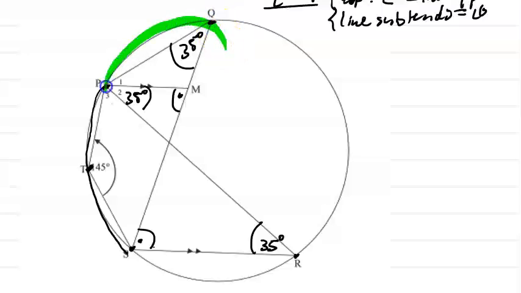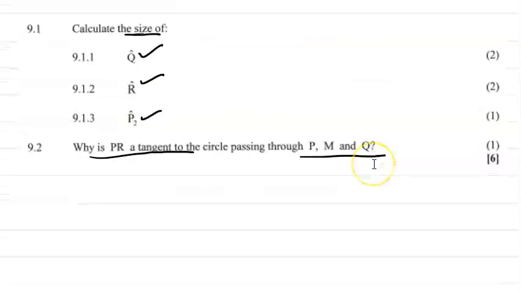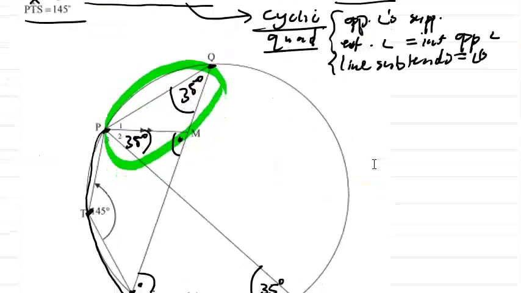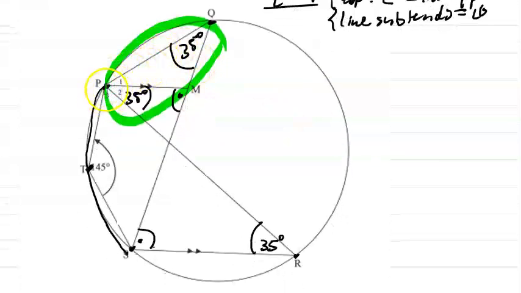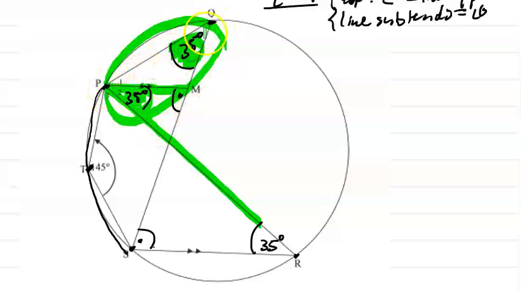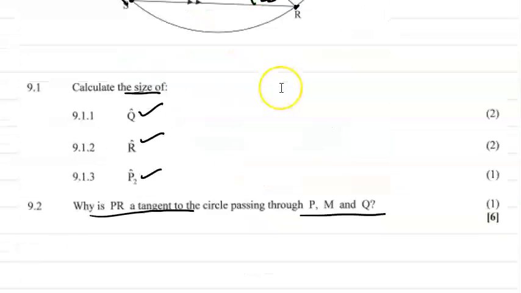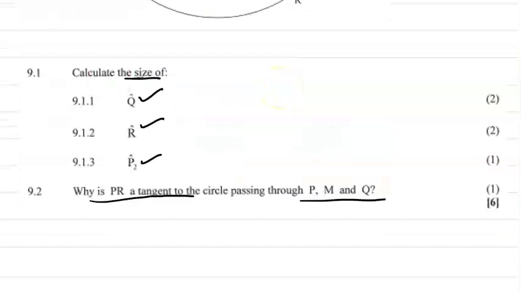They're telling us that will be a circle, and they're saying why is PR a tangent? So let's go look at PR. There's PR there. So why will that be a tangent to that particular circle? Well, you can clearly see that you have P2, the angle between a tangent, there it is here, and a chord, there's your chord, which will equal the angle in the alternate segment, which is Q. So P2 equals Q, therefore PR will be a tangent to that particular circle, and it will be the converse tan chord theorem here. So therefore we have 9.2 as well.